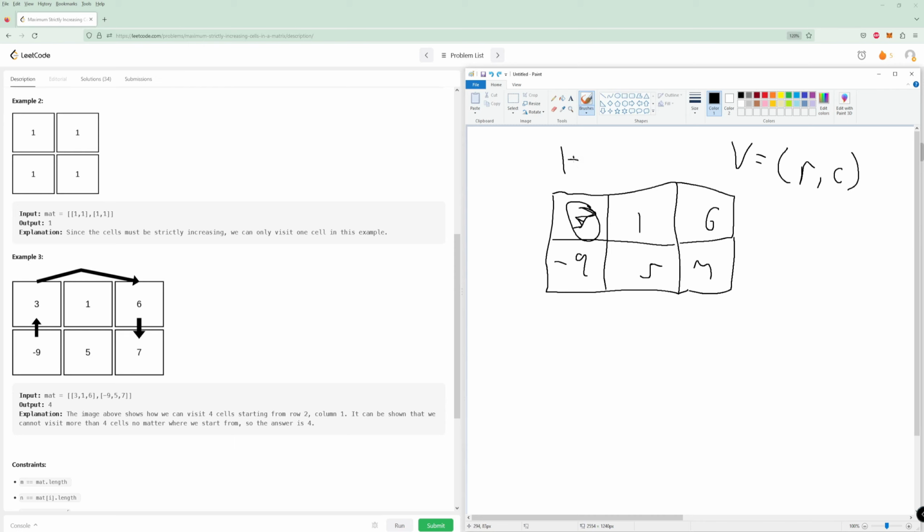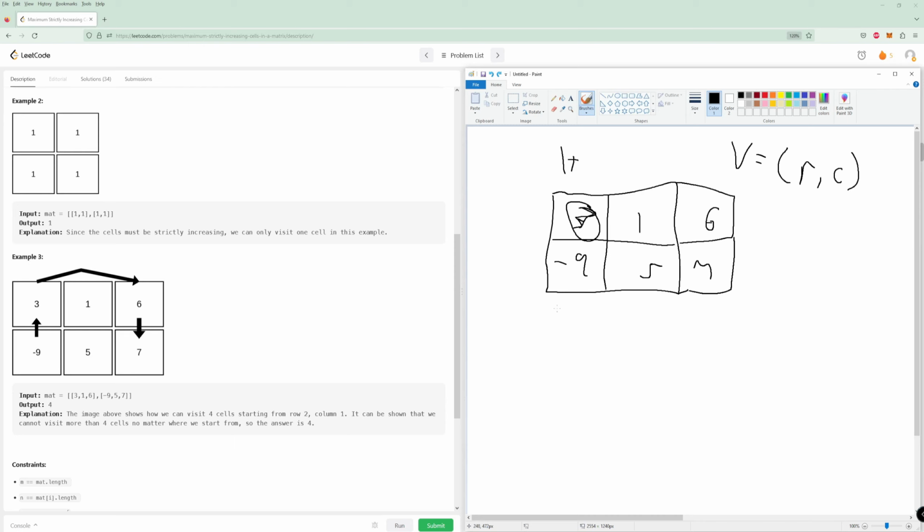And then we are going to try to visit every other cell, and because we're recording them in our visited, what is going to be our space and time complexity for something like that? Just a basic dynamic programming memoization where we start at one thing, we loop through every single other thing in its row. So we loop through these two, we loop through whatever's down here, and then we get the maximum.